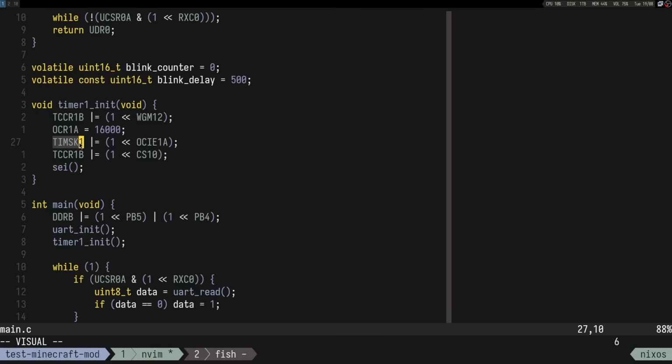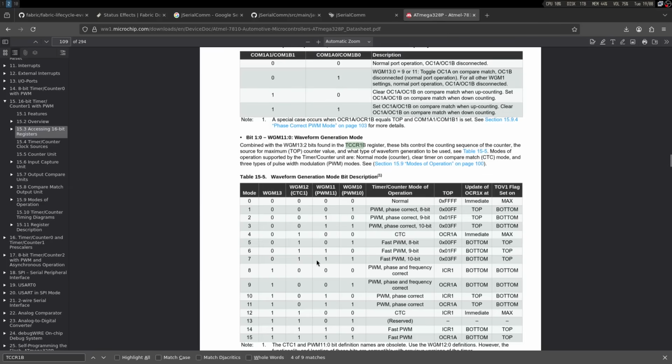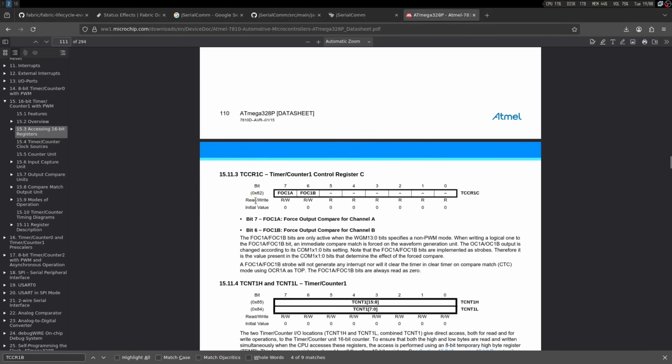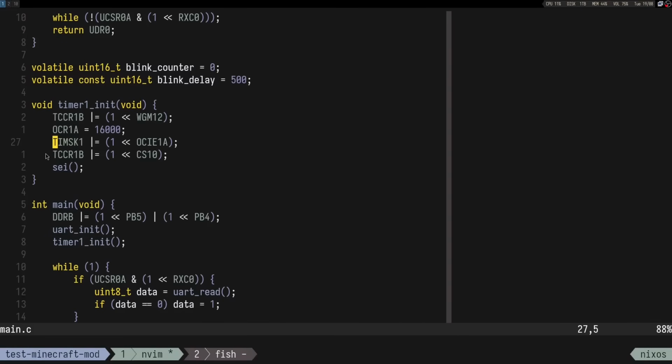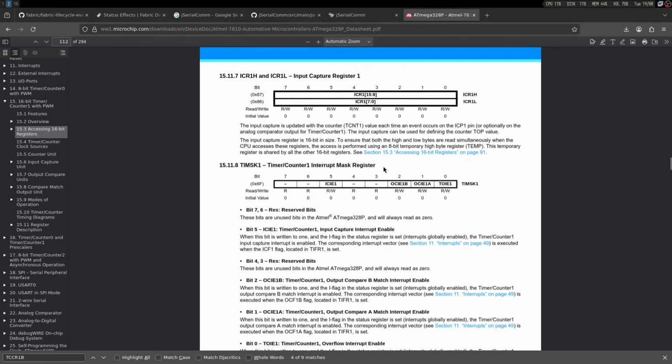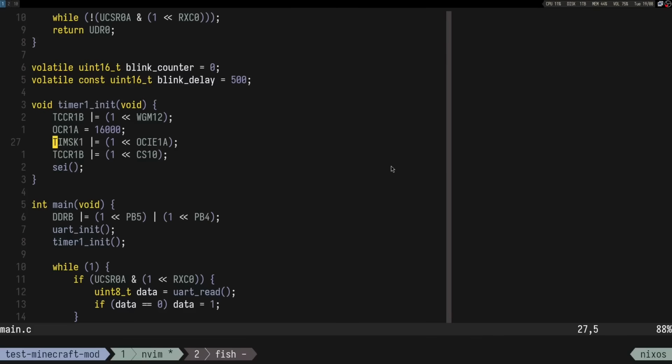So TIMSK1, what does this one do? This should be in another section, right? TIMSK1, interrupt mask register.